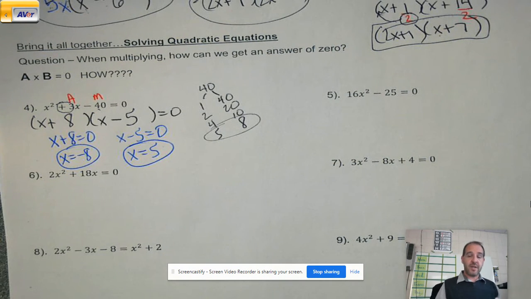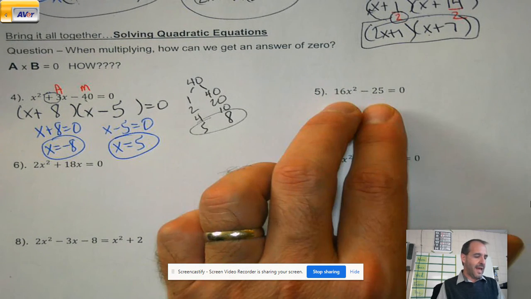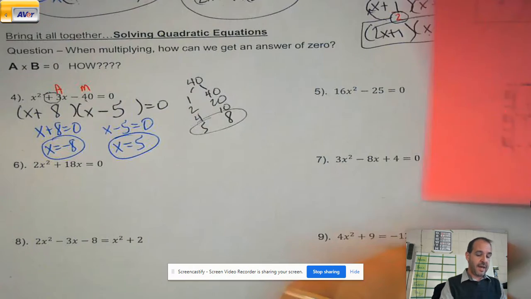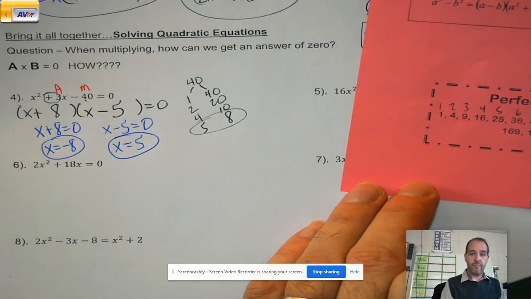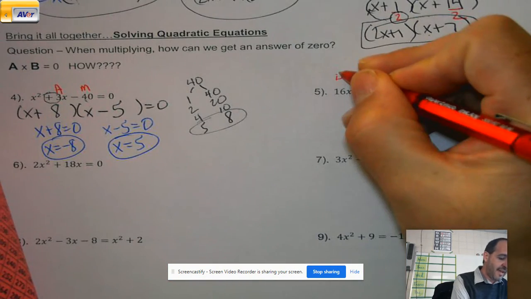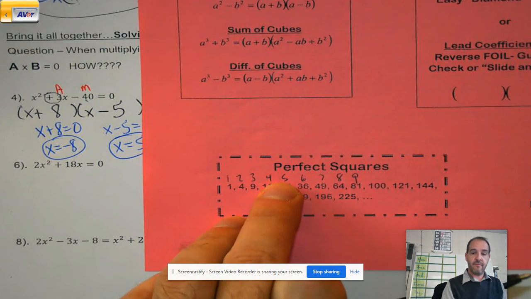So typically, we're going to get 2 answers for these. But we still got to do the factoring part. So for now, again, I look. Nothing in common. Wait, those numbers look familiar, though. And there's only 2 terms. I wonder if they're squares. Oh, they are. What do I square to get 16? 4. Don't forget the x. What do I square to get 25? 5.